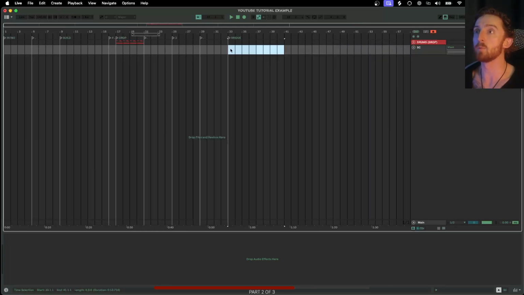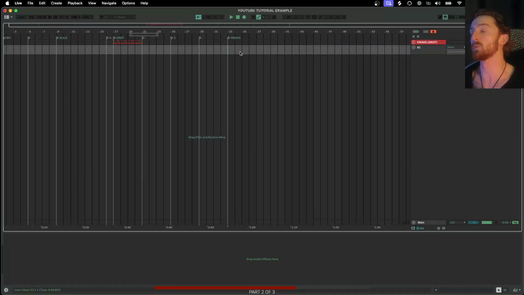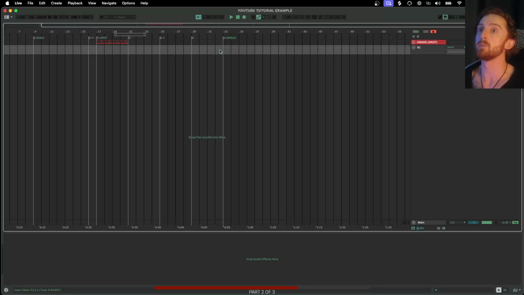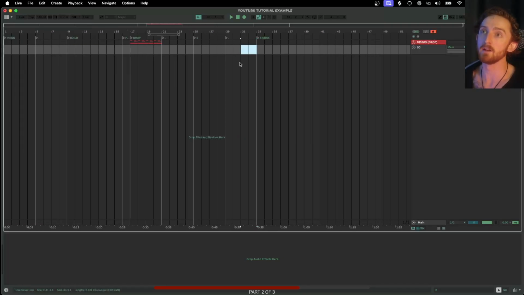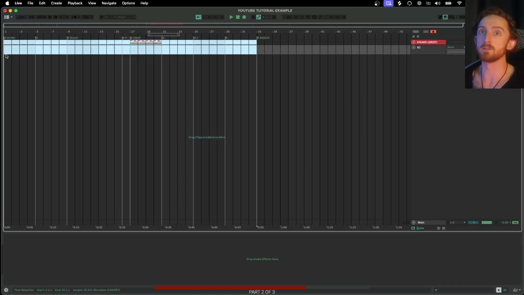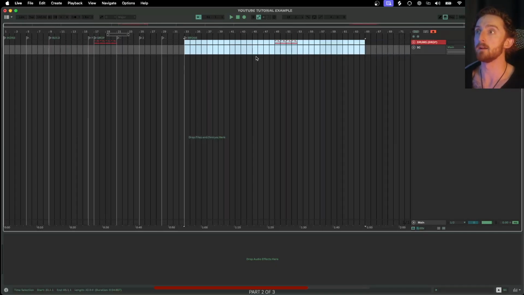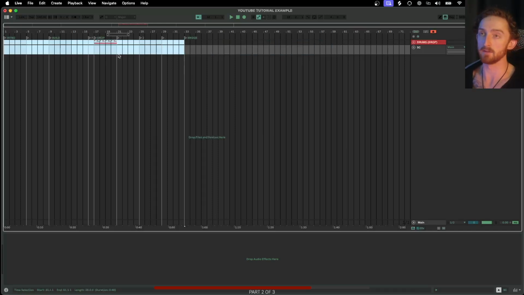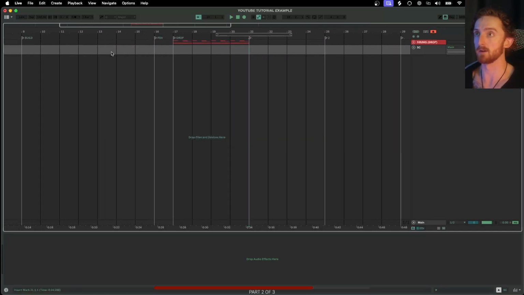You can add more locators after the bridge, but you don't necessarily have to, because once you fill in all of these spaces with the first half of your song, all you have to do is highlight it all, with the drums and everything, and just do Command D. As you can see, I duplicated all of that space with the drums over here, and that's how you finish the last half of your drop, okay?